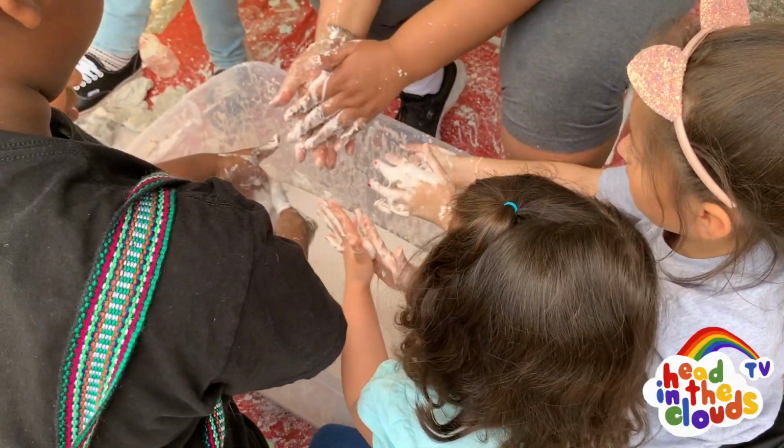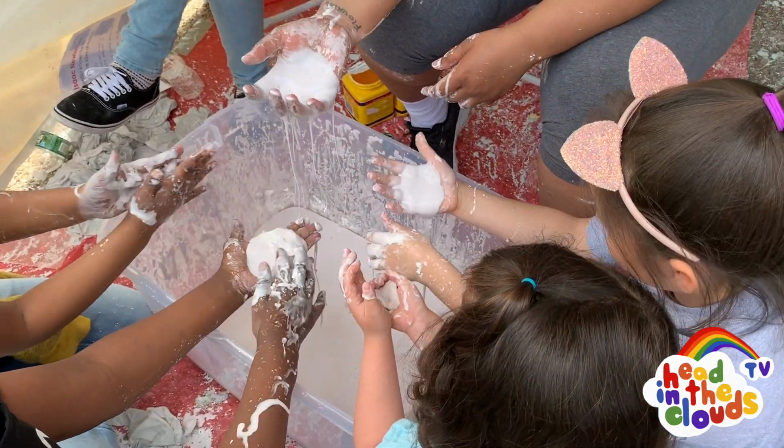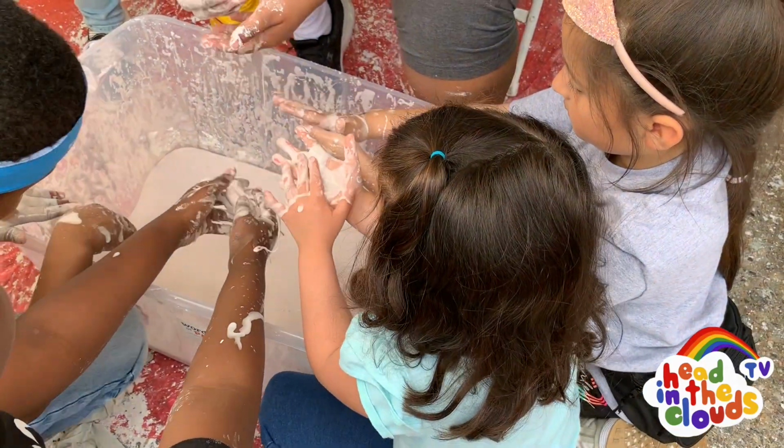Now put the ball flat on your hand like this and it melts. Yup. Isn't that cool? Yeah.